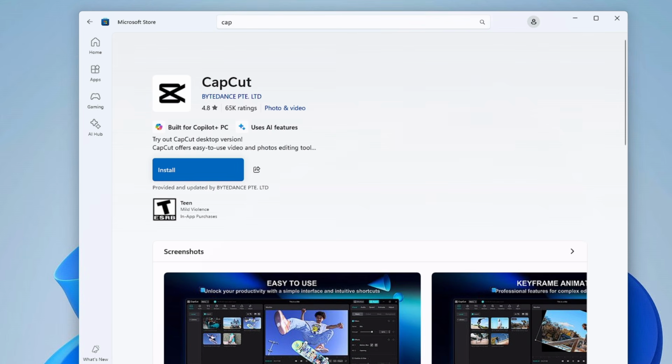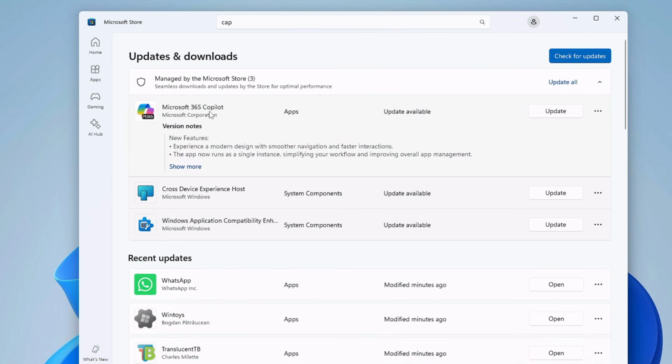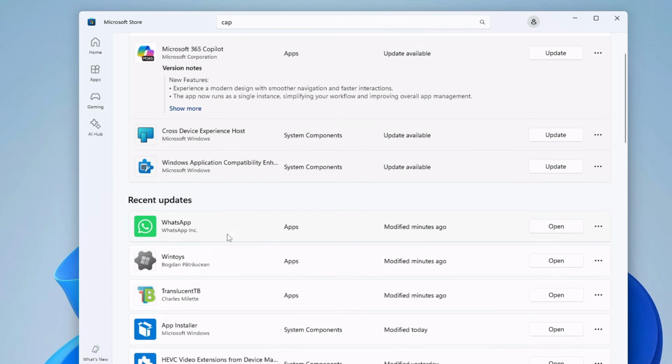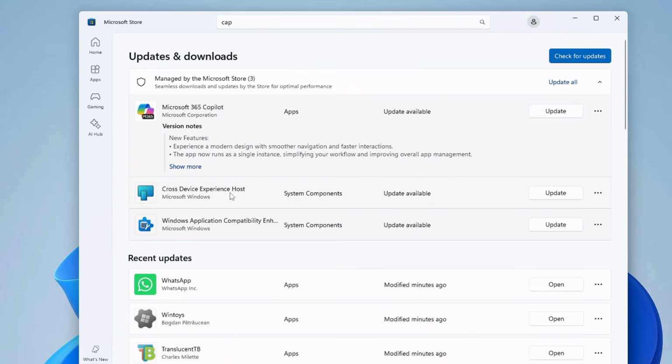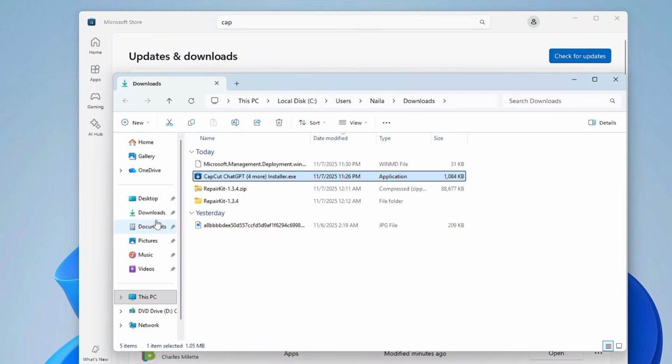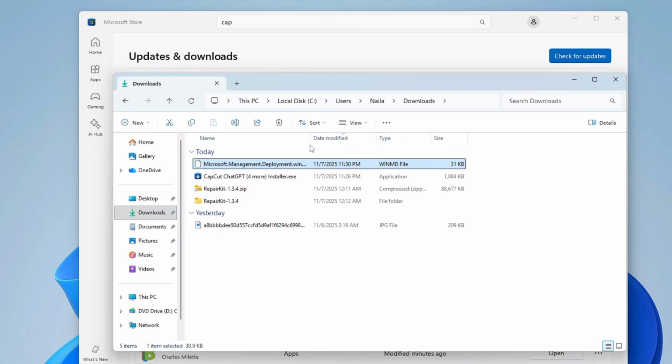And if I search for CapCut, it still asks me to install, but it should be installed because it was included in the multiple app package. But why is it still not installed? That's a bit weird. Not only CapCut, but I also selected ChatGPT. Let me bring up File Explorer, go to downloads, and I can find a new file here, Microsoft Management Deployment.